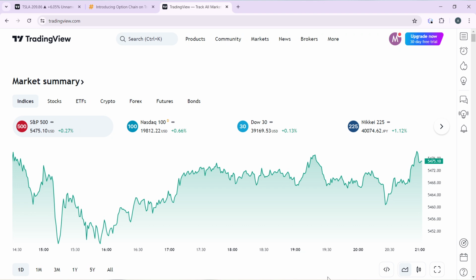Now, the first thing I'd like you to do is to launch your Tradingview account, which of course I've done right here. And then the next one is, how can you create an account on Tradingview? Pretty simple. Launch a browser of your choice and locate the search bar. In the search bar, go ahead and type tradingview.com, and that's going to walk you right into the official website for Tradingview.